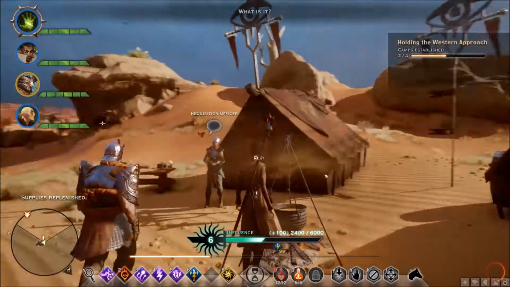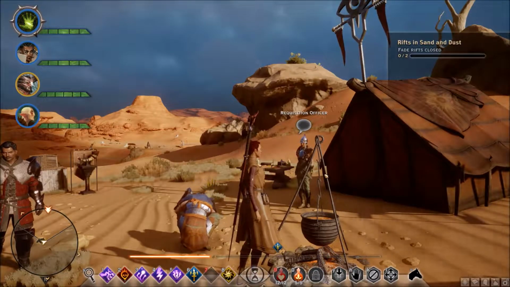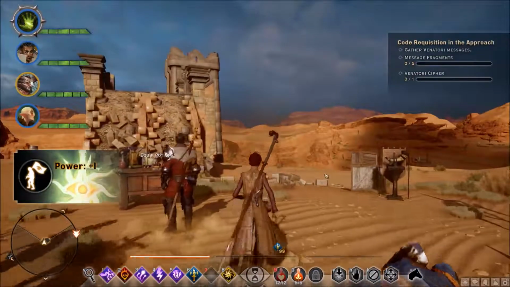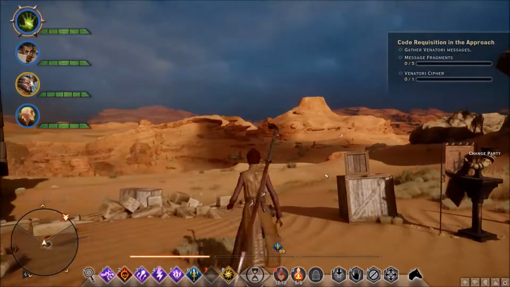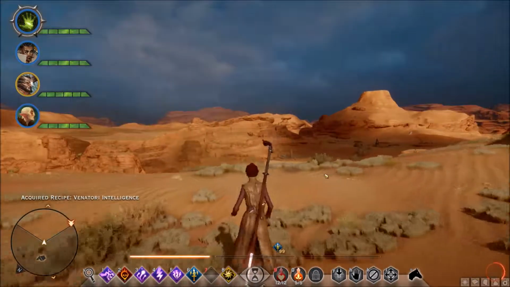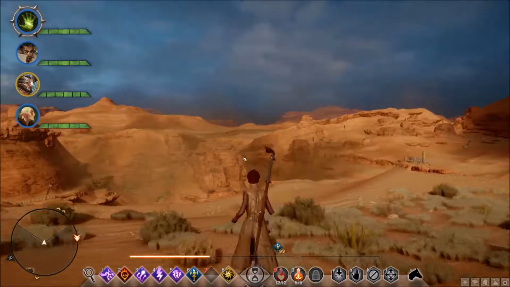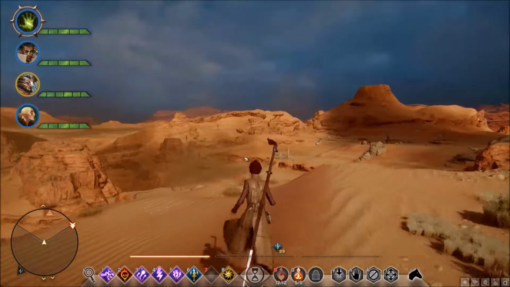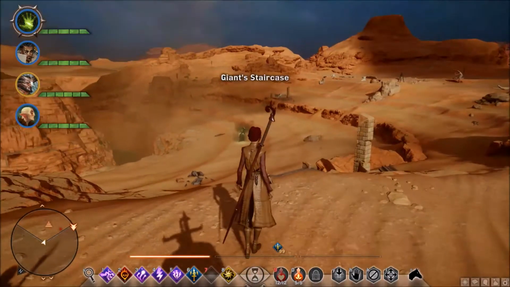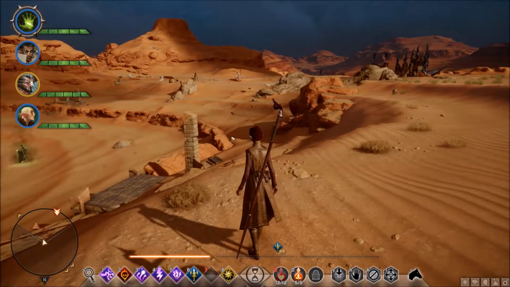Fine, report. What is it? This may be worthwhile. Gather Venatori messages. Now, we'll make our way that way. Right? Thought there was a camp over here. Maybe I'm wrong.